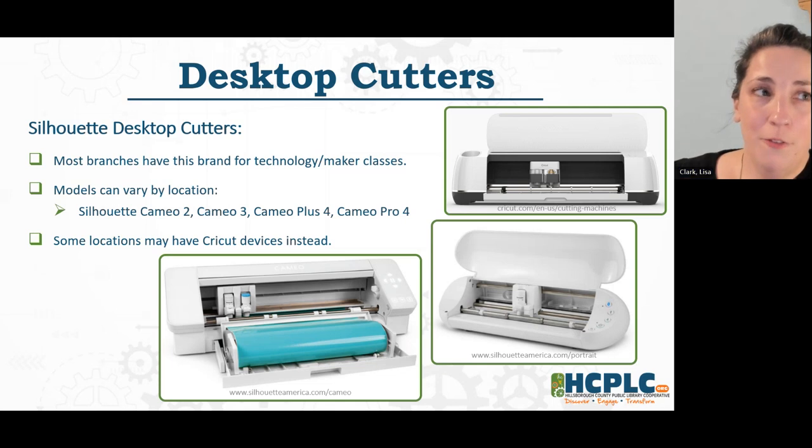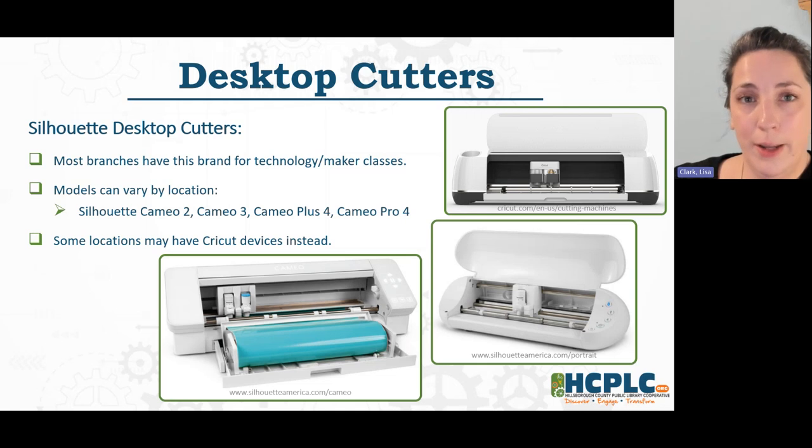So for the Silhouette, their software is the same for all of their devices. If you're using a Cricut, they have their own brand of device. That's going to be a little bit different. But again, the difference between the software generally lines up with the brand, not the specific device. So here's a quick look at what those look like.